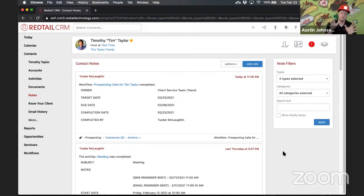So Catherine, I was curious to know, because I like this workflow process. I like that I can build a process and I can put it into place. My only problem is I have a team, they're kind of forgetful, and I can't trust them to just go to the plus button every time and click workflows and start the processes as they should be. Is there any way that I can maybe automate this process?